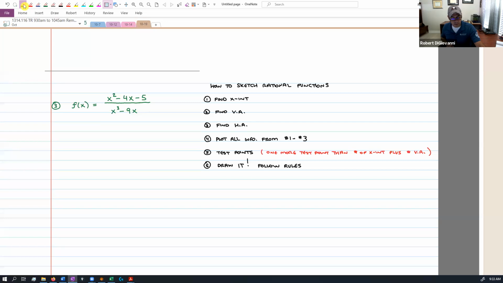So the first step is to find the X-intercepts, and to do that, we set the numerator equal to 0. So we set this equal to 0. I'm going to move through this quickly because I realize that you've already done the work for a lot of this. So if you have a question on any of these steps, please just let me know. Set the top equal to 0 and factor it. You could also use the quadratic formula, but you should get 2 answers, 5 and -1. So are there any questions on that part? The X-intercepts?